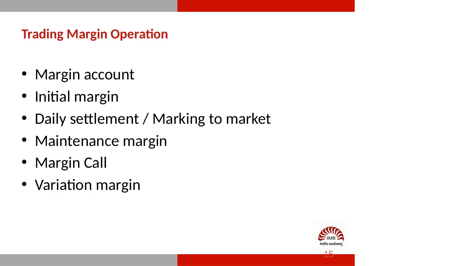Now, on a daily basis you are running a contract. At the end of each day, the exchange would say, if the counterparty were to exit from this contract, how much would be the profit or loss? If there is a profit for you, it's a loss for your counterparty. So the loss account is debited and the profit account is credited. This carries on every day, with a change happening every day. That is your daily settlement, or marking to market.